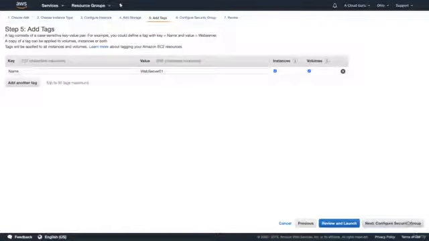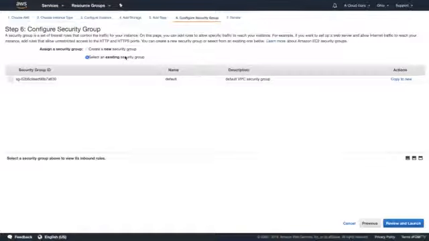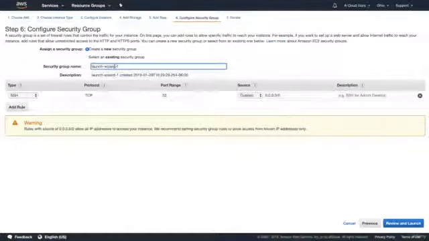Then I'm going to configure my security groups. Right now, if I click existing security groups, there's only my default security group. Note that I do not have any WebDMZ security group in here. That's because my WebDMZ security group was in my other VPC. So security groups do not span VPCs. I'm going to go ahead and create a new security group.